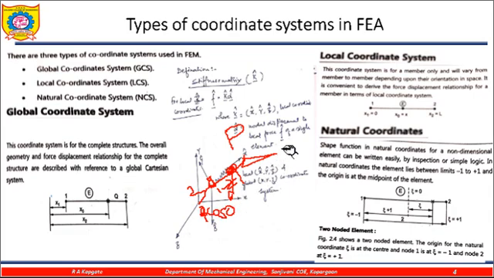So I am transforming my x-axis from the local to the global by a transformation matrix. That's why coordinate systems are very important for the study. Hence always keep in mind what is meant by the local coordinate system, what is meant by the global, and what is meant by the natural coordinate system. If there is a local coordinate system, we need to transform it to the global coordinate system. Similarly, between the global coordinate system and the natural coordinate system there is a certain relationship.